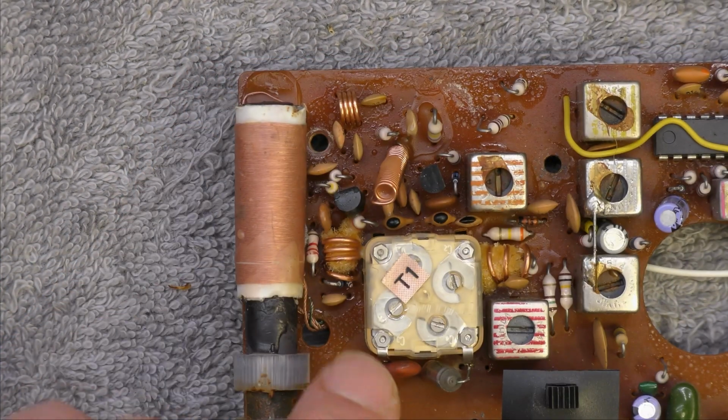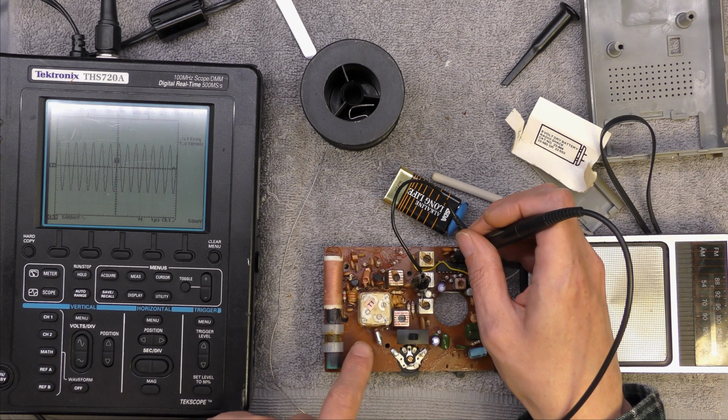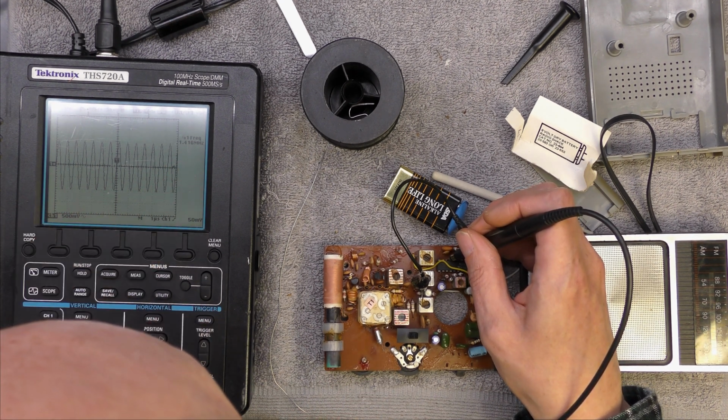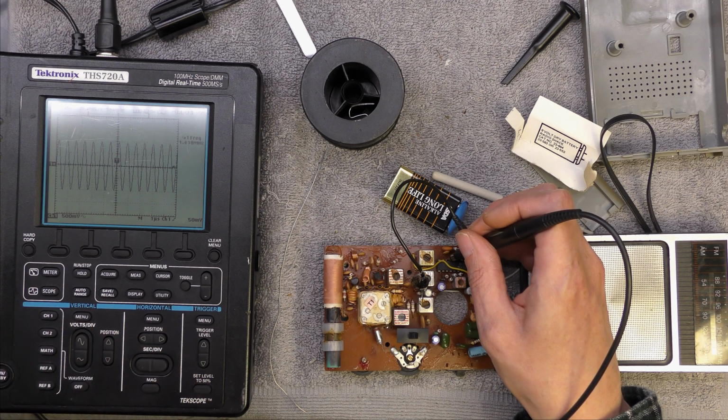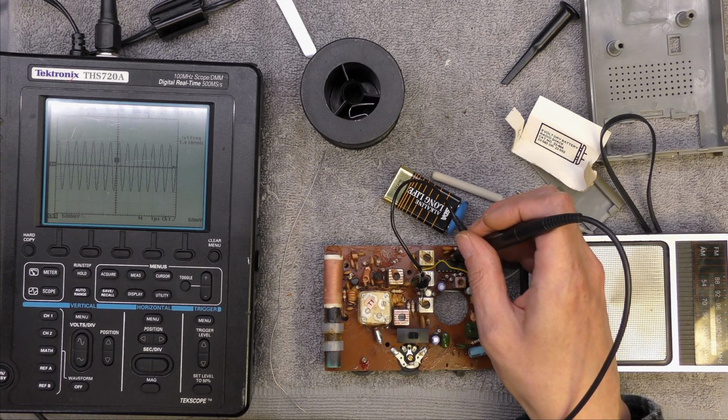Yeah, so what was the padding capacitor? Well, I've removed both the capacitors, and now I've got 1.41 megahertz on the local oscillator, which sounds a little bit more like what it should be. Question is, what is that missing capacitor? And is it across the ferrite rod, or is it across the local oscillator?